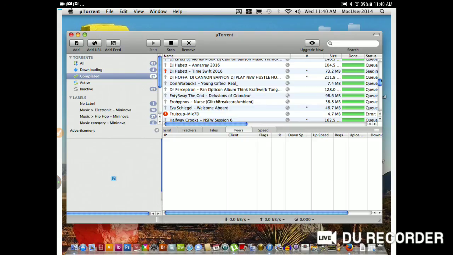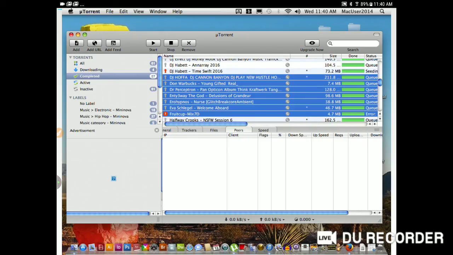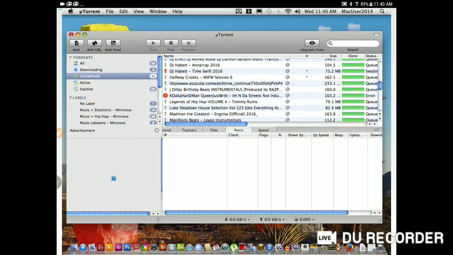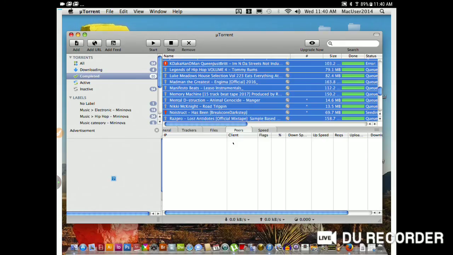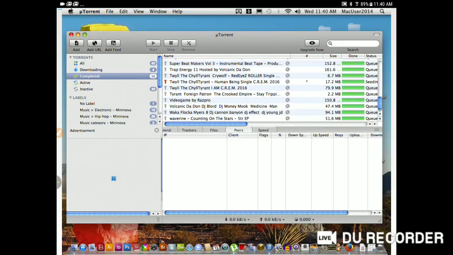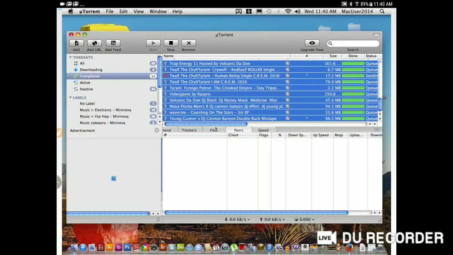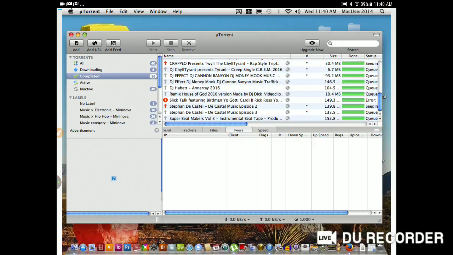I want to delete all those. I want to select all those. Remove. Remove. It's like taking up all the space. And why can't I remove them?